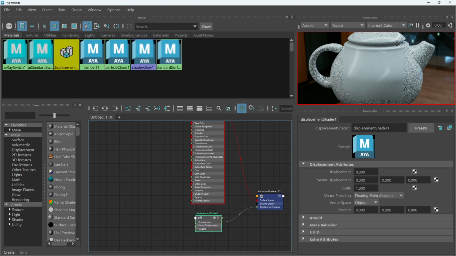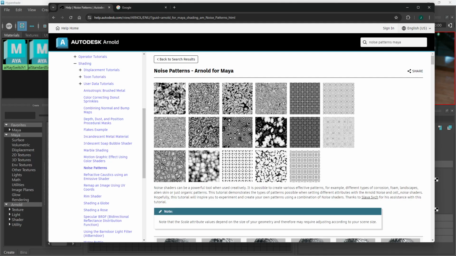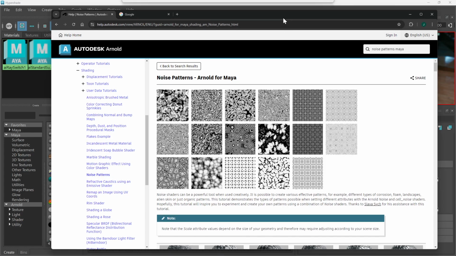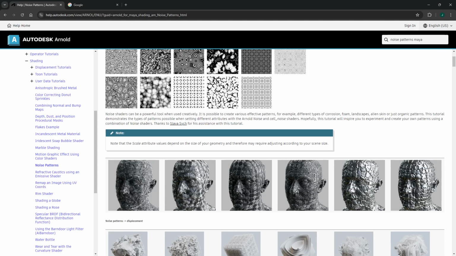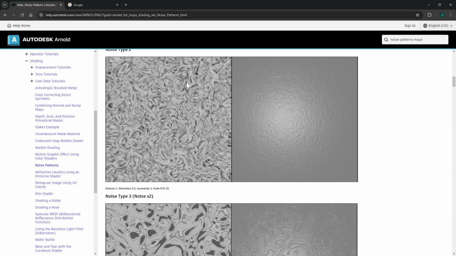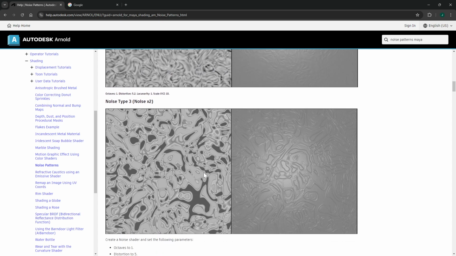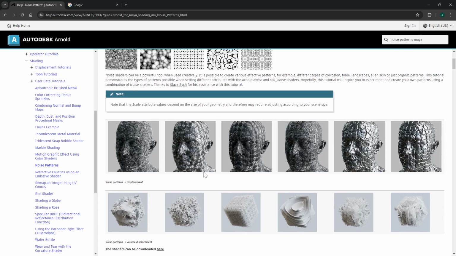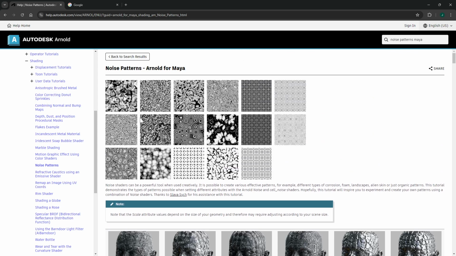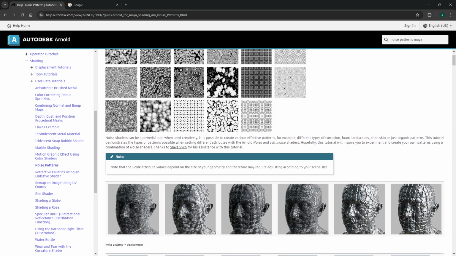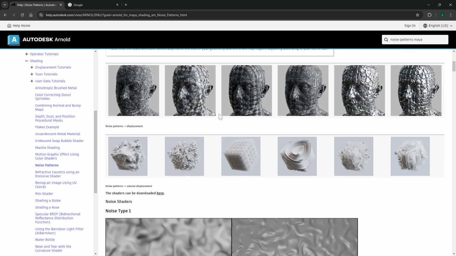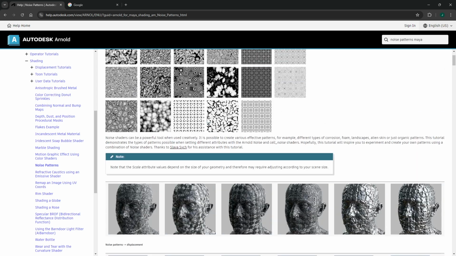The way that I'm going to drive the displacement in this tutorial is with a noise. And so a noise is a way of getting patterned but somewhat random grayscale values. And there are many different types of noises, different patterns that are generated different ways. And by working with the settings, you can get many different types of patterning. Some of them can be more geometric.